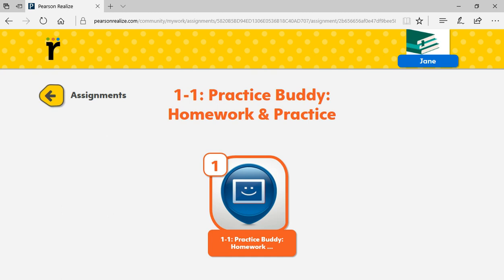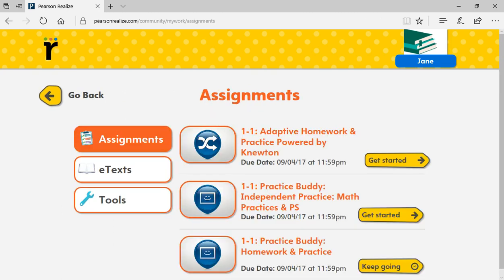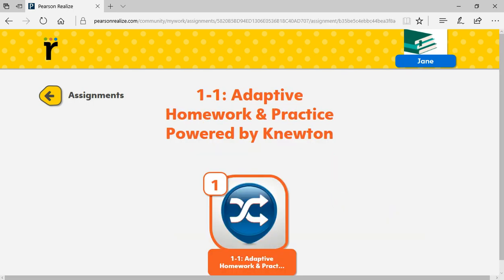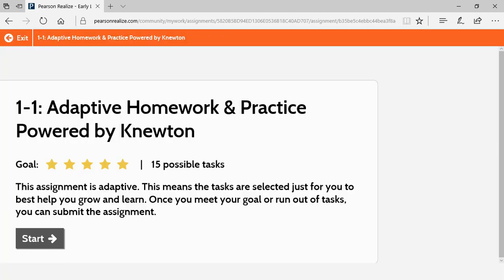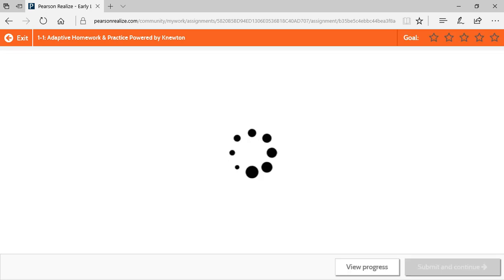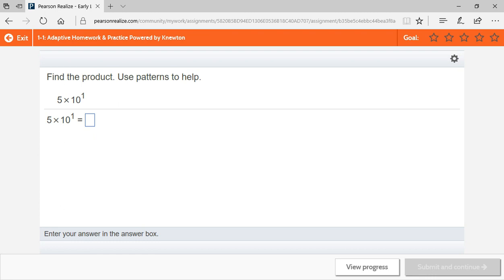and we're going to go back to assignments, and I'm going to show you here also the one that I always want you to complete, the Powered by Newton. We're going to click on it and start, and our goal here is not set in problems, so it actually doesn't give you that.